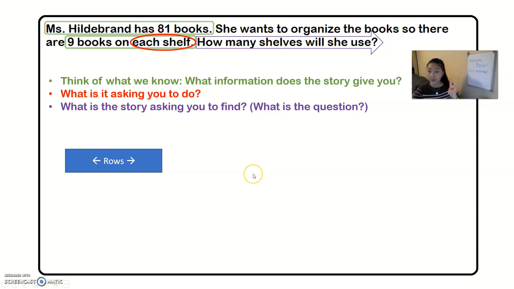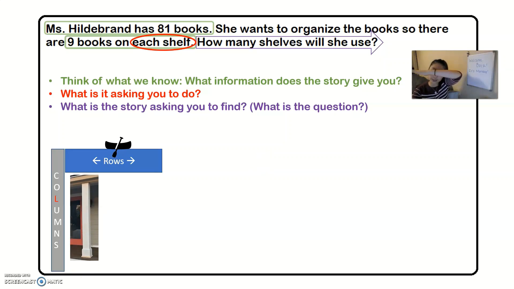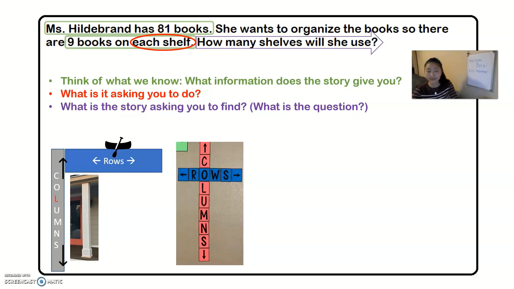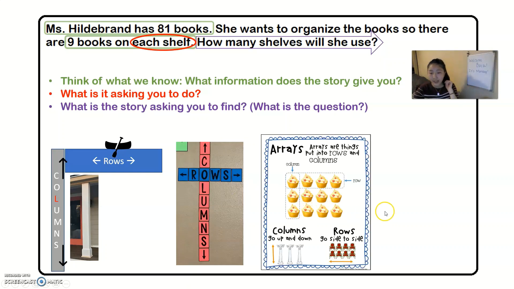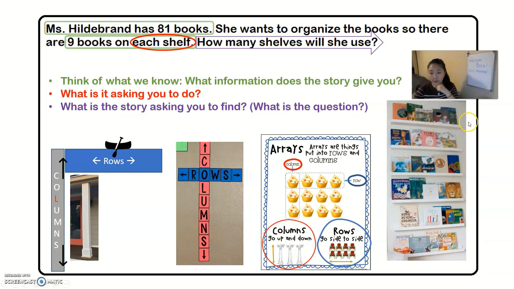Now, I know you saw this for the last two lessons, but I'm showing it again because I think this is really relevant to what is going on in today's story. So you're talking about rows because if you look at the shelves, they're in rows. Columns don't matter as much in this problem for me because I'm not really putting them in straight lines down this way. I don't think she minds that. But I still wanted to point out that rows go side to side and columns go up and down. Now I want you to think about this. If you are using these bookshelves, what should you be focused on? Columns or rows?